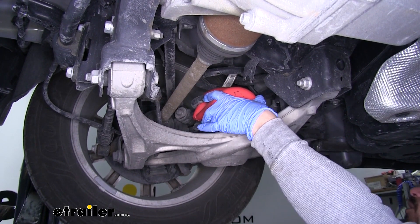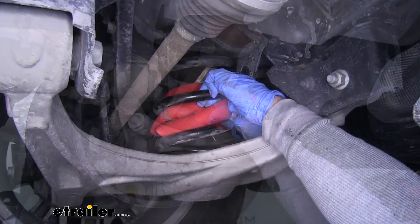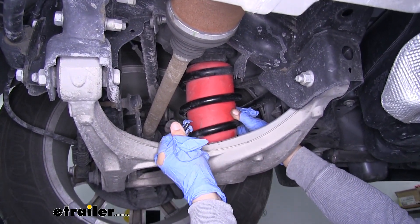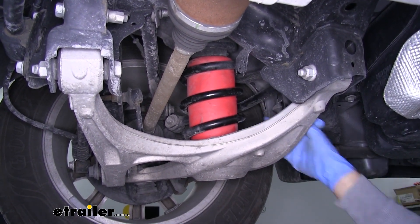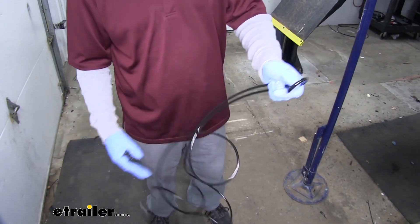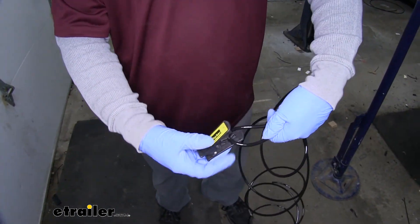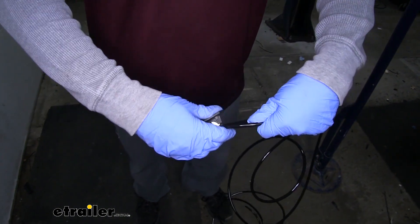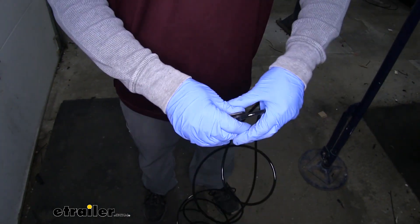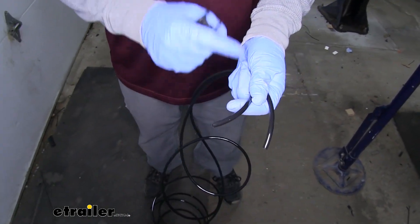You may need to use a blunt object — you don't want to use anything sharp, but something smooth and rounded so you can push it into position. Once you have your spring in there, remove the cap so the spring can expand to the position it wants to be in. We'll repeat that for our other spring as well. Now we can get our airline tube ready. It's going to be one large section, so we'll find the center and cut it in half. When cutting, make sure you use a tubing cutter — it makes a nice, clean cut and we don't have to worry about any off-angle cuts, which eventually will lead to leaks down the road.